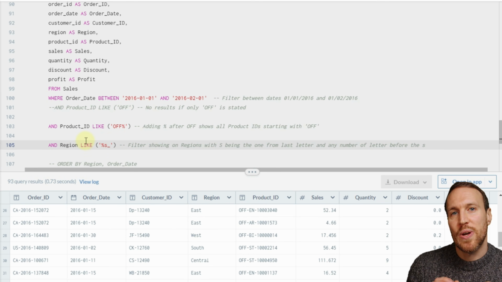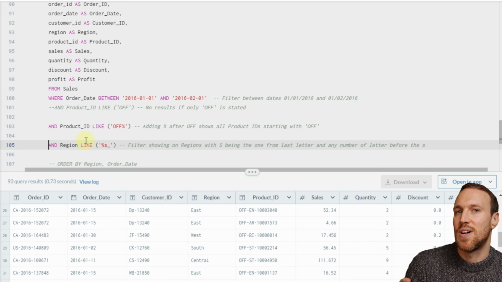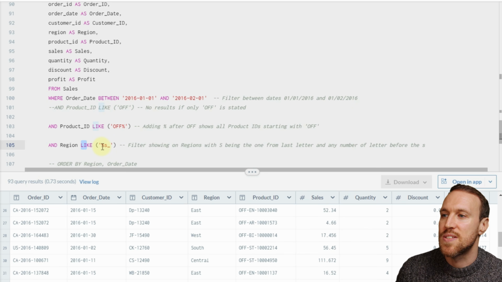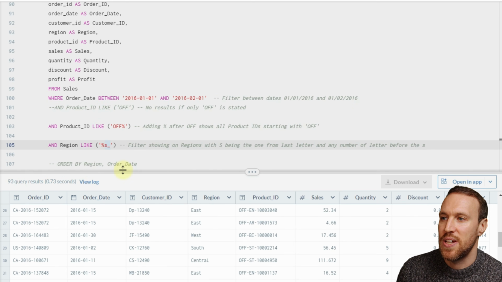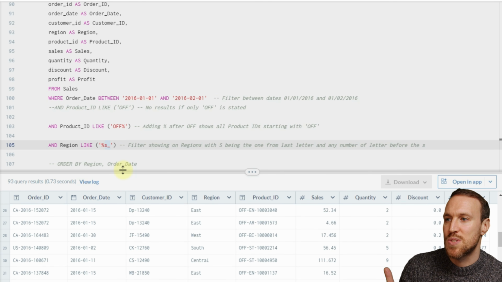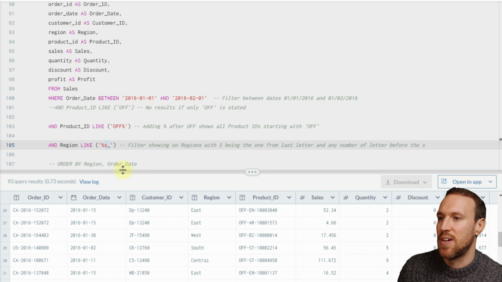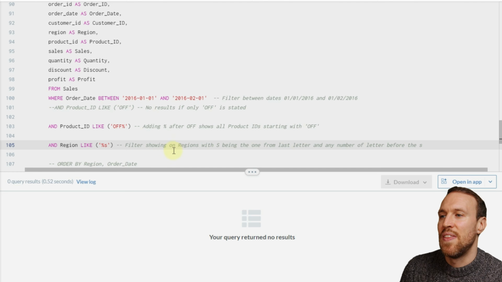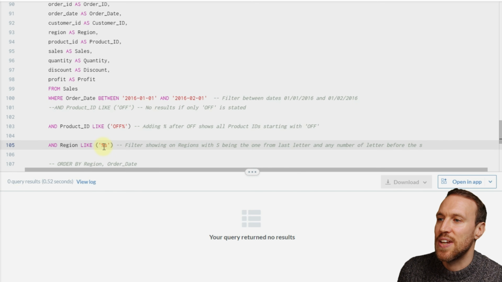In this case, what we're going to do is filter if region contains something that is like, and then in the brackets, we have S in the middle here. So what I'm trying to do here is find something that has S in it, but at the same time, include anything before the S. At the moment, if I just purely went by S without the additional bit here, we would get the same information that we got when we did off, and that's because we don't have anything after.